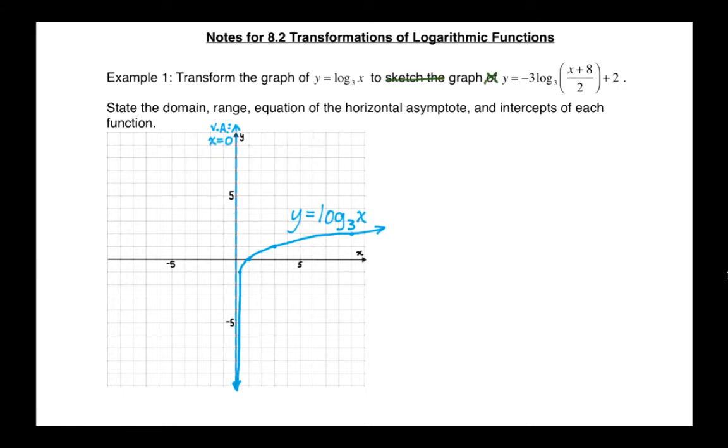And what I'm going to do is I'm going to show you some new points on this graph and I'll explain where they're coming from. So starting from the original point here on y equals log base 3 of x, let's do the transformations. First of all, if we are reflecting across the x axis, this will be an invariant point. If we're stretching vertically by a factor of 3, this is still an invariant point. If we are horizontally stretching it by a factor of 2, then this point goes from 1,0 to 2,0.